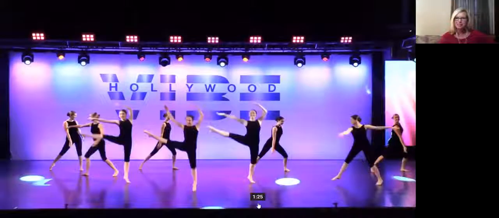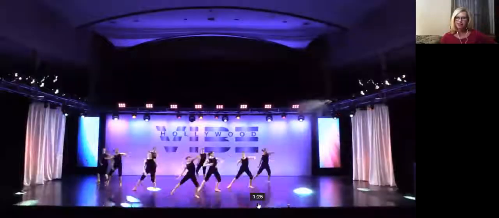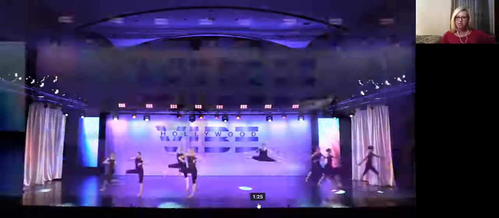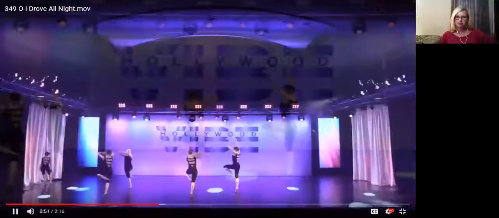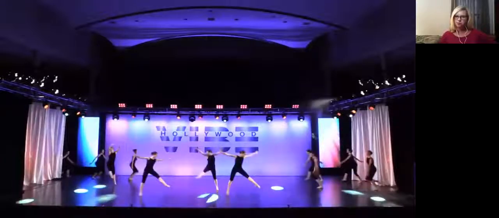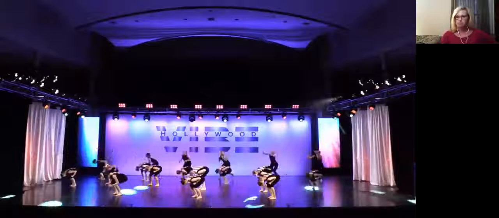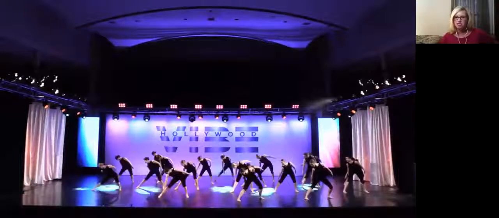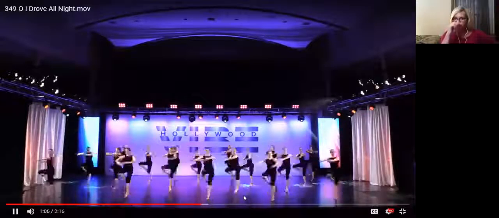But the clean, long, straight lines and the energy behind it, the quality of movement, not necessarily even the tempo, makes it jazz. But this is definitely a higher tempo than you would find in Lyrical, although some of these kinds of moves could be adapted to a different piece of music, maybe use a different costume that's more fluid, a dress, and turn a few things out and slow it down, and it might be more of a Lyrical approach.